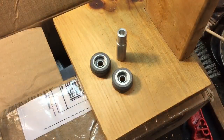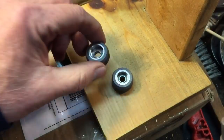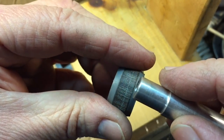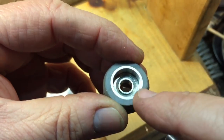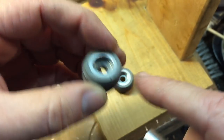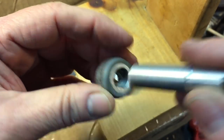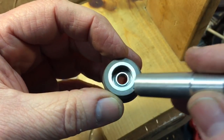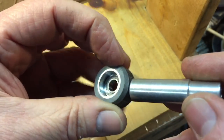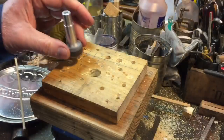Whenever we have a chance to use bearings, we love to use bearings. Now, my buddy Brian used to work in a place where they had to replace these little wheels because the wheels would get a little bit worn. But the bearings were fine, and they were high quality, expensive bearings, but they replaced the whole wheel. So he used to give me these by the bag full, and I made a little tool to pop out the bearing. You see one side is close, you see how tight that is, and the other side here it's a little loose. So you push it out from here. Let's pop these bearings out. I'll show you what they look like.